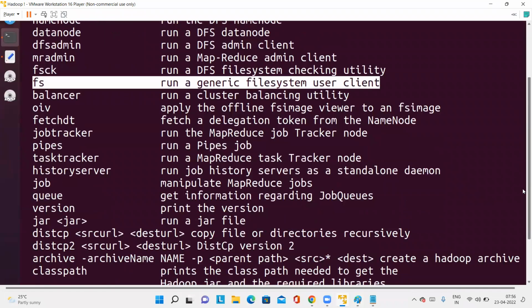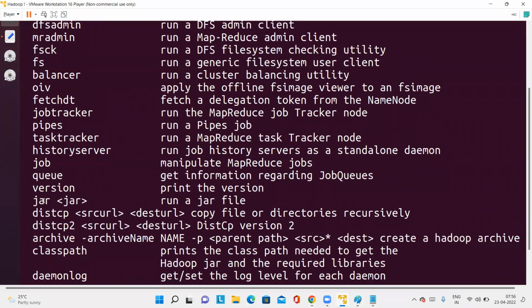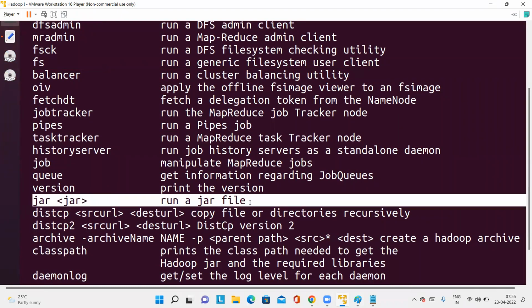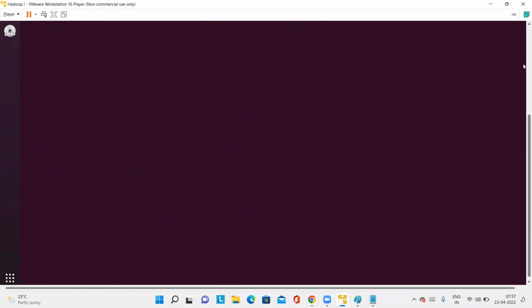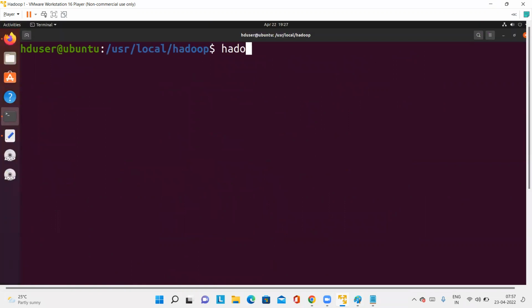Now there is a command called jar, to run a jar file. In order to run any program, you need to use hadoop jar.